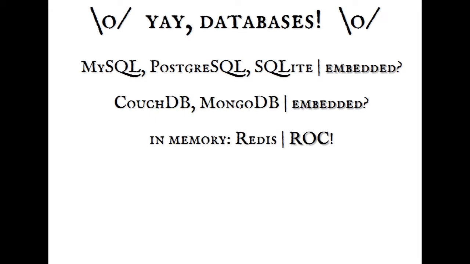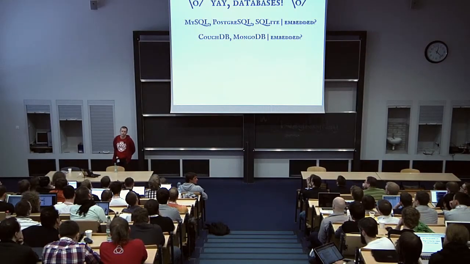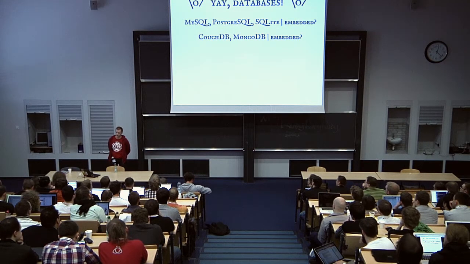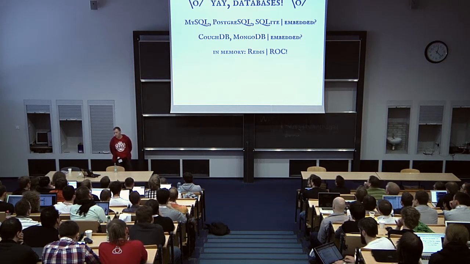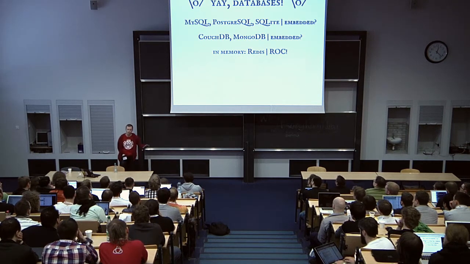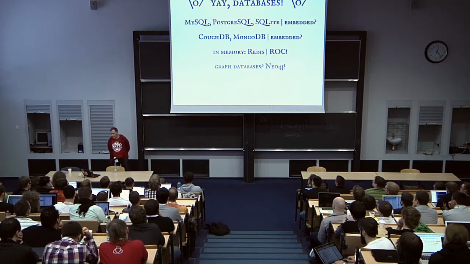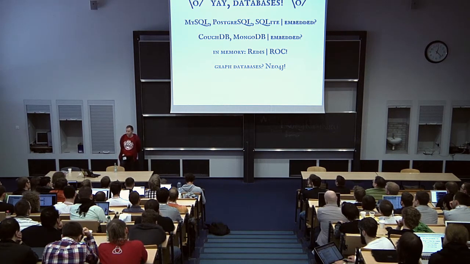CouchDB, MongoDB document databases. There's an embedded version of MongoDB, so we don't even need to, for example, have our tests run against a real MongoDB; we can run against an embedded version. There is an in-memory Redis. There's a Redis object collection. If you don't know it, you should try it as Ruby objects for Redis data. There are graph databases for stuff like social networks and proximity searches.